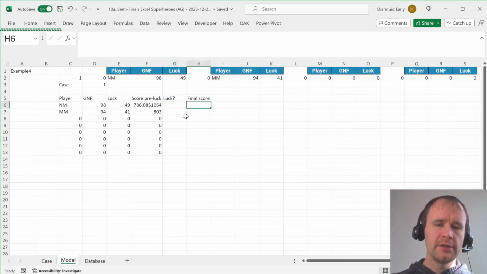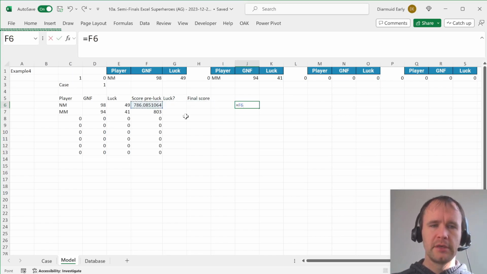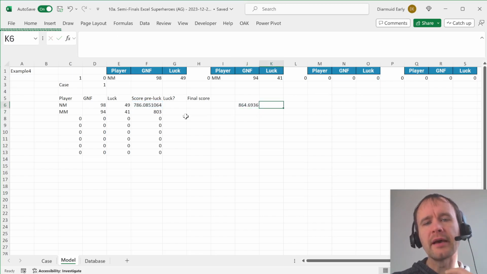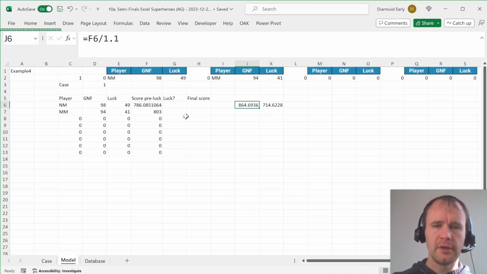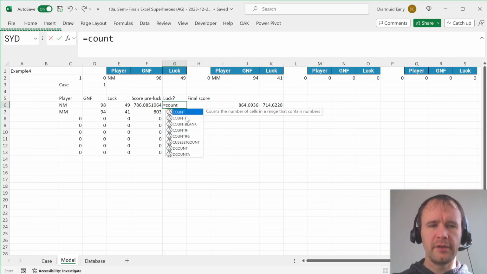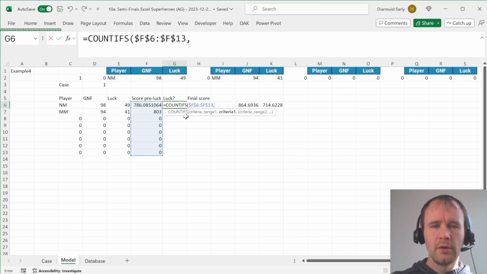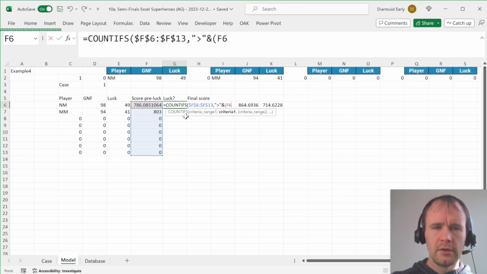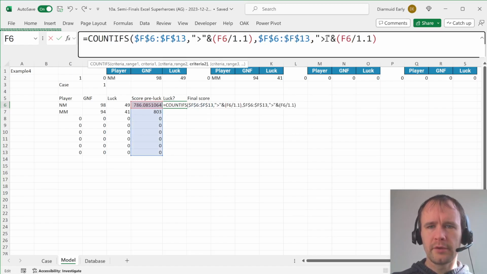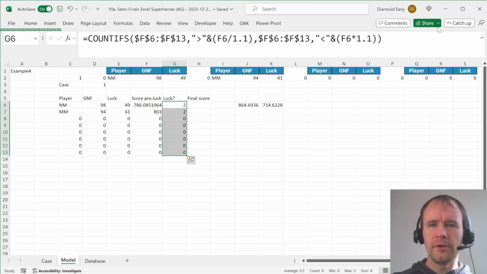So the range that I'm interested in that's close enough to this is going to be this times 1.1. I need something to be less than that, and then I need it to be this divided by 1.1, I think. So the larger one minus the smaller one over the smaller one. Yeah, so that's my upper and lower bounds, multiplied and divided by 1.1. So then I'm going to say COUNTIFS this lock where is strictly greater than this divided by 1.1, and the same thing where it's strictly less than that multiplied by 1.1. And then what I'm interested in is that greater than 1.